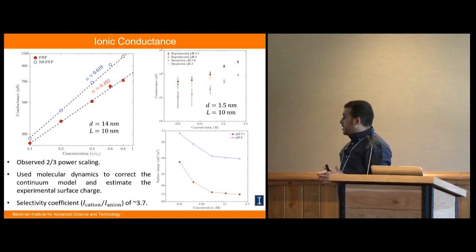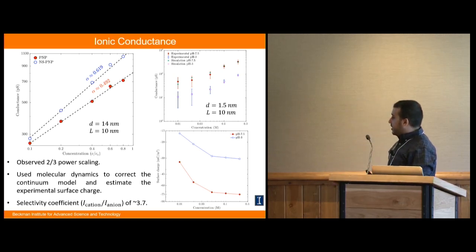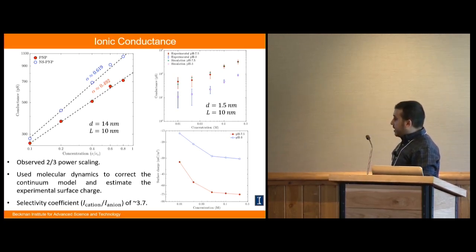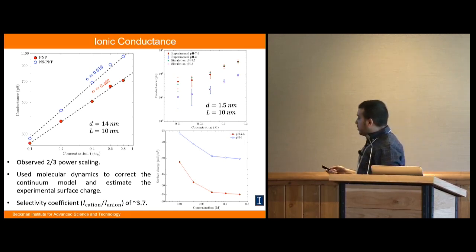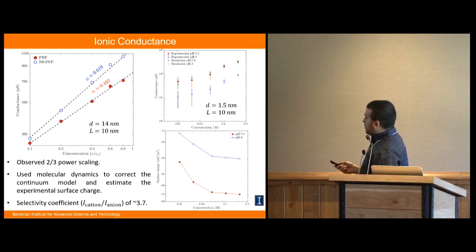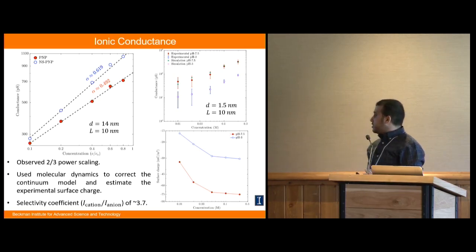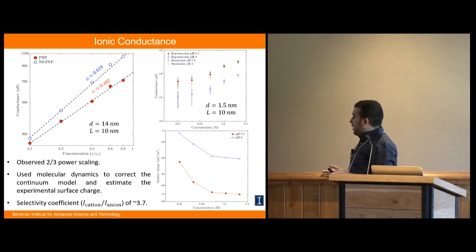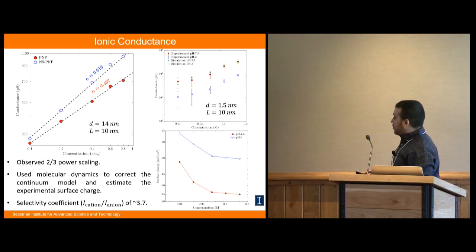It's very hard to measure the surface charge or to know the surface charge. There is a lot of theoretical relation, but this relation does not account for the electroosmotic velocity. So we decided to go with the experimental geometry, diameter 1.5 nanometer and length 10 nanometer, to find the surface charge by taking their conductance measurement and iterating our solver, and we fit their data to find the surface charge. But here we have a problem: continuum is not accurate for scales less than 10 nanometer.